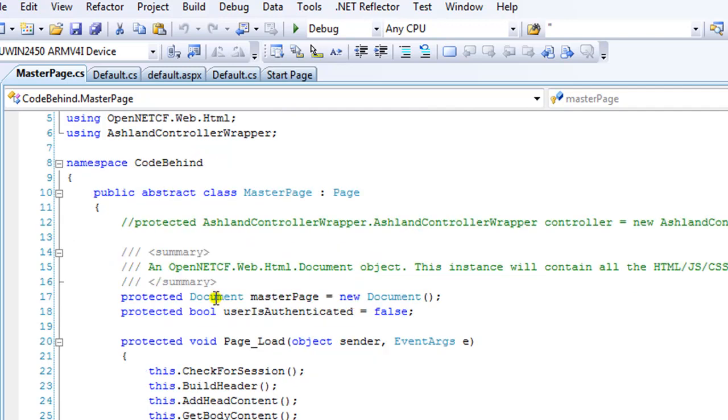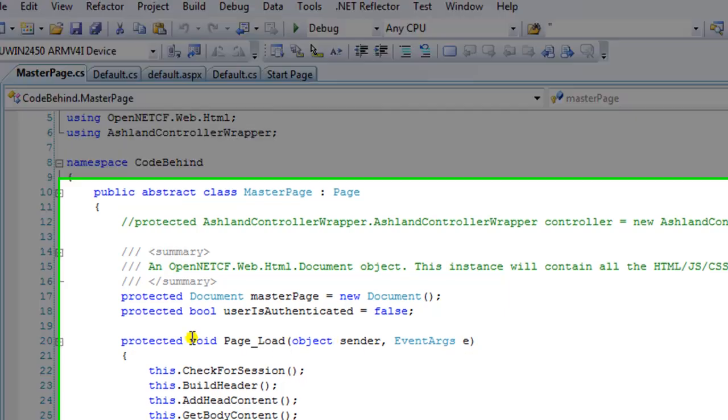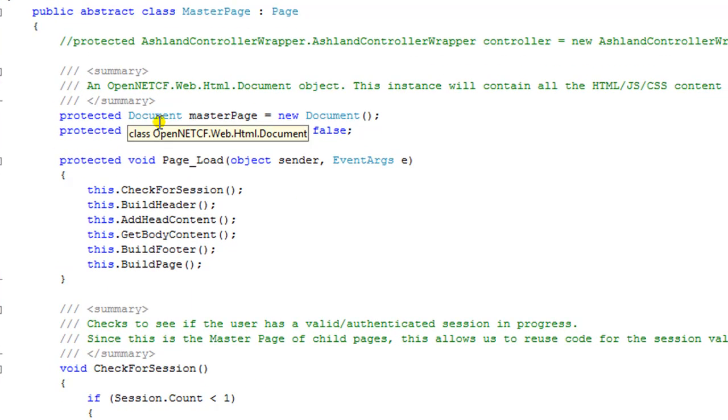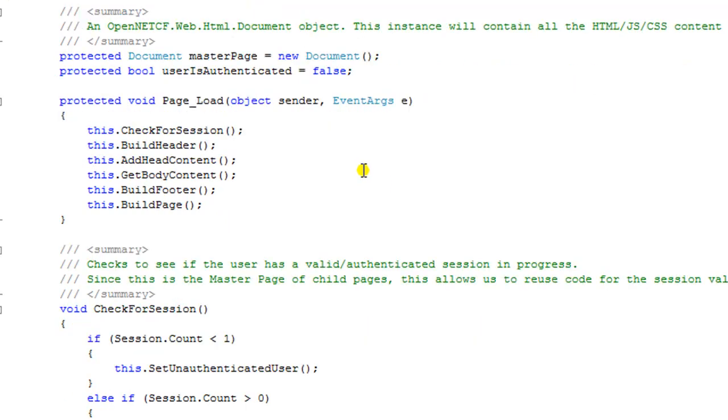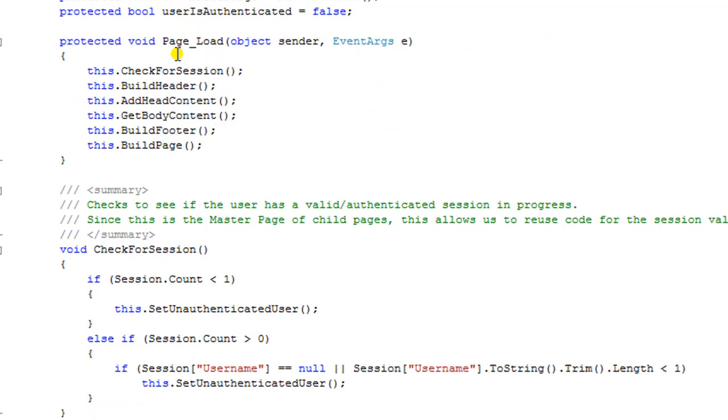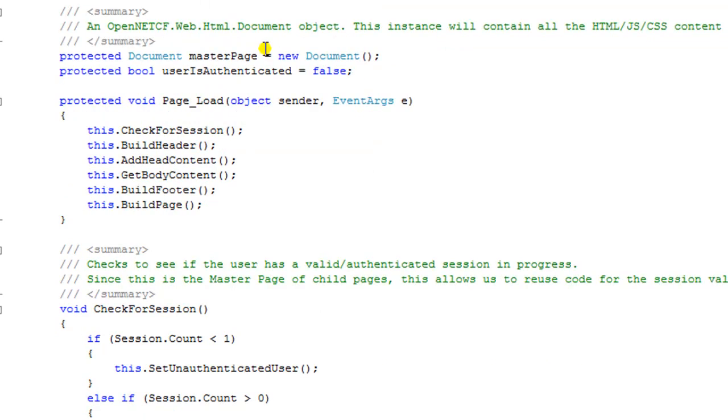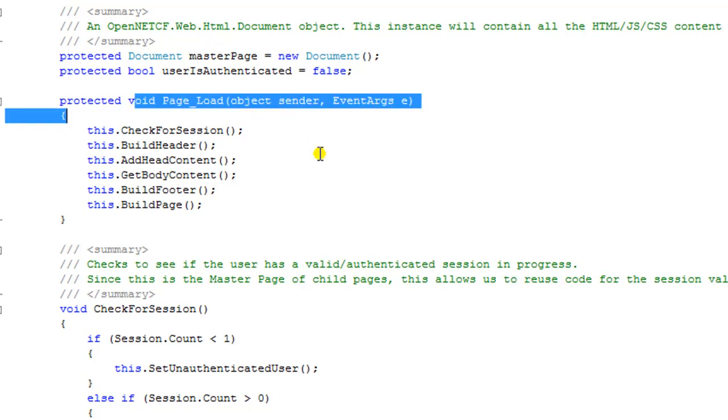And I create an OpenNETCF document, and this class is going to be one document. By the way, it's an OpenNETCF Web HTML document. And the way I structured this is in the page load event of this master page, I'm going to call other methods that live here. And so when the Padarn server runs this page, it only calls the page load event.